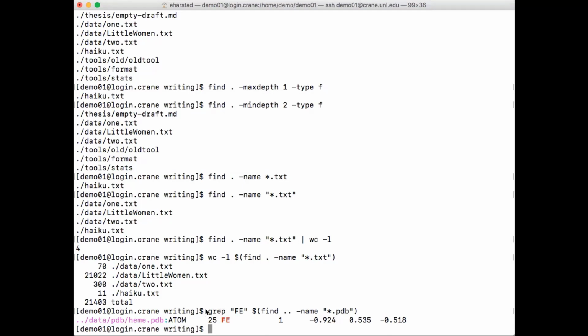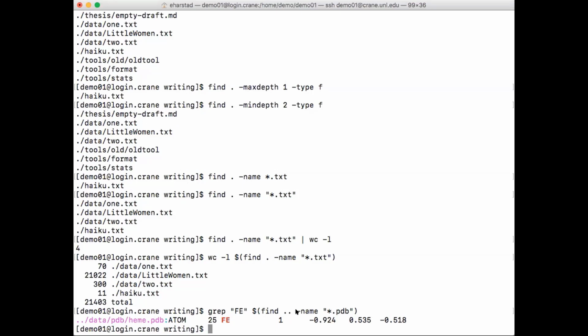Okay, so I've been asked to explain what this last command does. So everything that's inside these parentheses with the $ in front will be executed and interpreted first. So it's kind of like in math, when you put something inside parentheses, you do that first, right? Just like in algebra. So first, the first argument that you give the find command is where to look. And the .. means the parent directory of the one we're in. So it starts one directory level up from where we are. We're in the writing directory, but it starts one up from there, which is the data shell directory, I think.